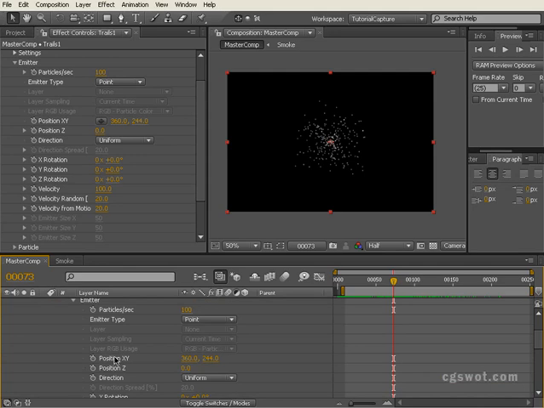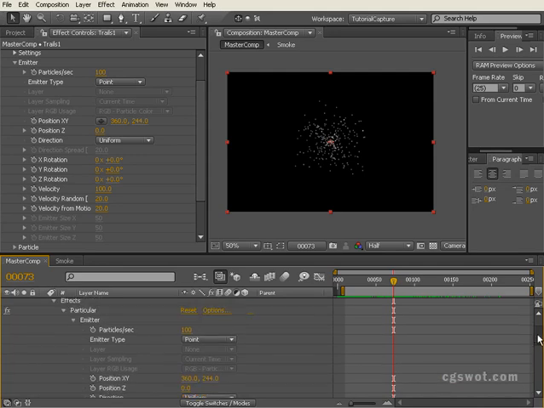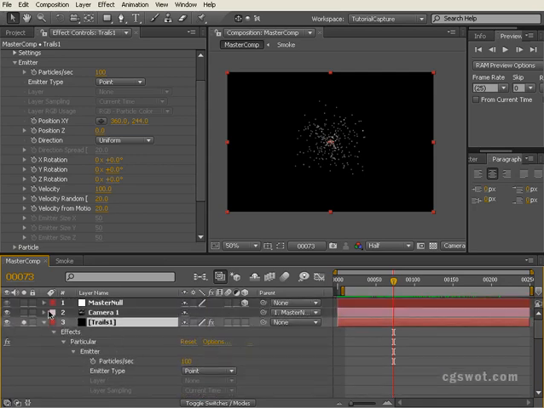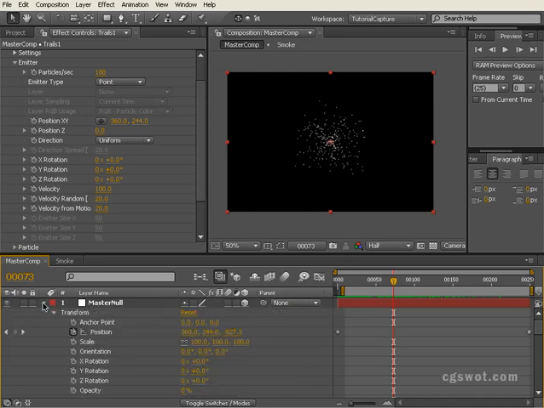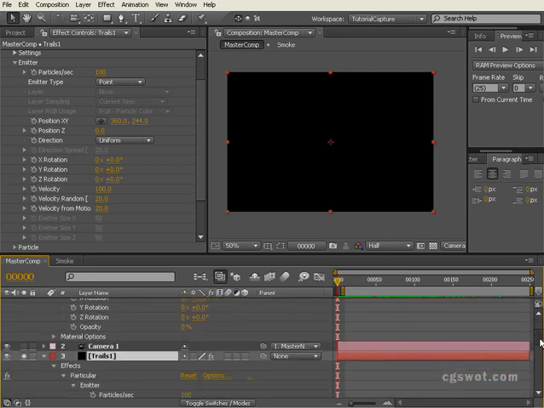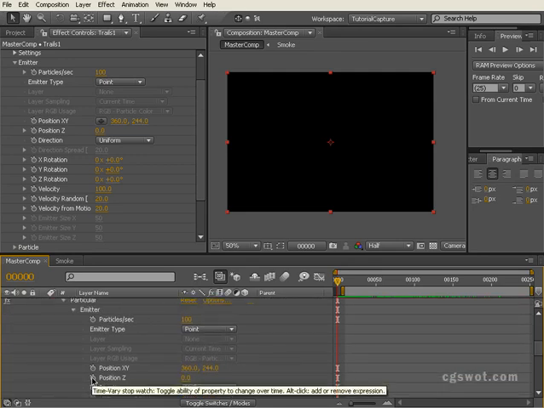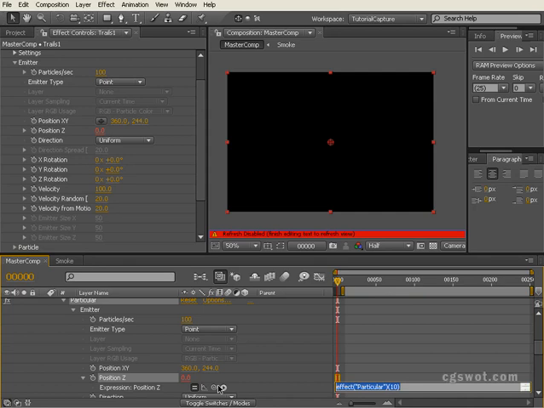You'll see here we have a X and Y position. We also have a Z position. The one we're going to wire is the Z position, which is in and out relative to camera. So if we bring up the null object, and it has a Z position over here of at frame 0 it's 2000. So what we're going to do is alt click on Z position to bring up our pick whip.